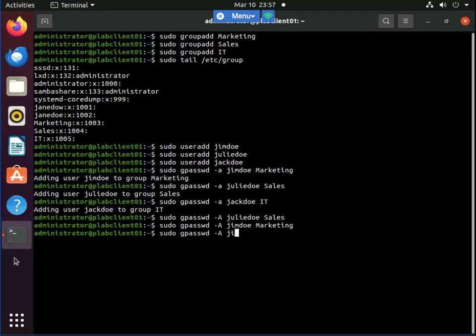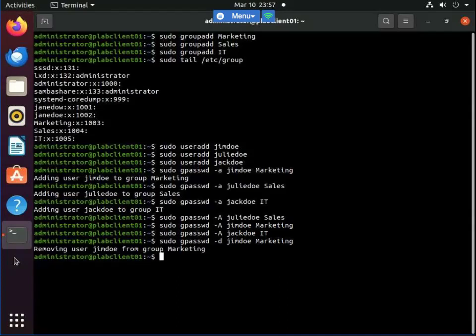And then we have Jack left, IT. Perfecto. So now what I'm going to do is another one here. Let's see. We did this for, let's do this for Jim. All right, perfect. As you can see from the output there, the lowercase d option is going to make Jim Doe be removed from the marketing group, right?